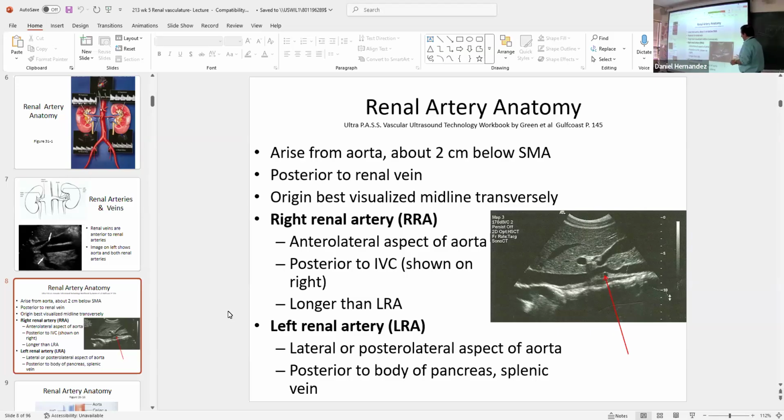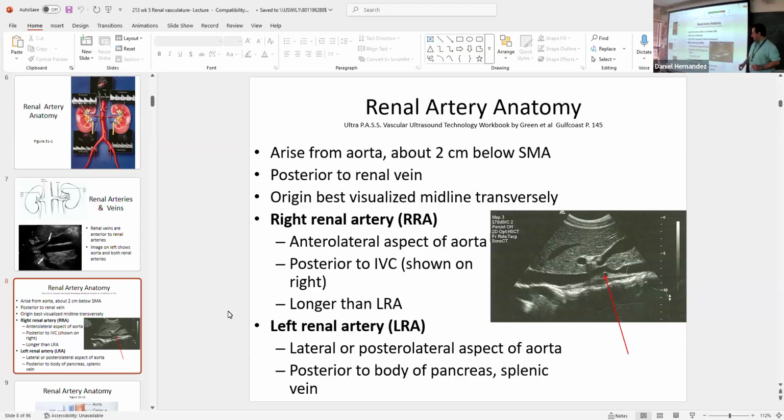Both abdomen and vascular boards love to show a picture of the IVC and then that anechoic structure sitting posterior behind the IVC to represent the right renal artery. Pretty much every student has told me, yep, that's on there. They'll show you a picture with the liver, the IVC coursing posterior behind the liver, and then they'll ask you to place the star or the marker on the right renal artery. There'll be other vasculature in there, and they want you to figure out where that right renal artery is.